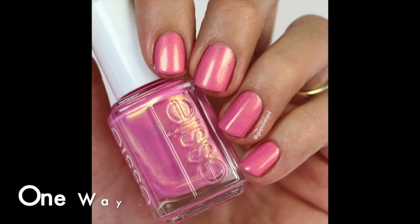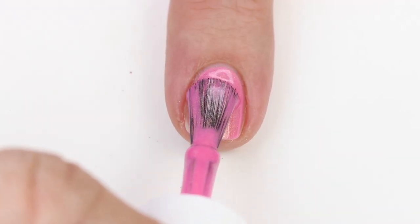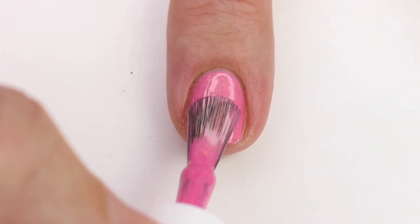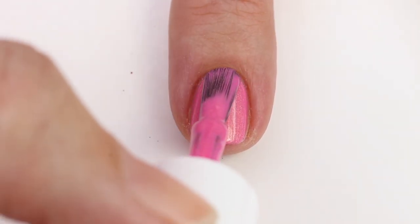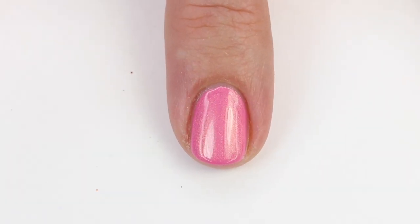The next one is One Way for One — that's such a fun name — and it's a nice bright medium-toned pink. That gold shimmer really brightens it up on the nail and it's definitely going to show up, like a nice gold flash. I think a lot of you guys are going to like this one. I typically don't wear colors like this but I think I will reach for this in the summertime — it seems so fun in the sunshine. The color base reminded me a lot of Essie Maud Square, maybe not as bright, but with that golden flash it's even brighter. So if you like Maud Square, you're going to really like the color tone of this one.